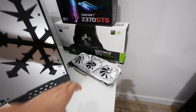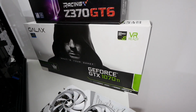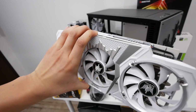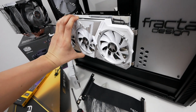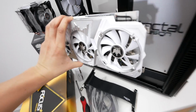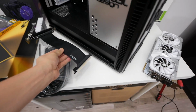And guys, I want to show you the graphics card that we're going to install onto this build. It's going to be the Hall of Fame by Galaxy GeForce GTX 1070 Ti. And guess what, guys? I'm pretty sure if you've seen reviews by, I don't know, Hardware Canucks or other cool YouTubers, yes, you can mount your graphics card vertically, and I've actually got the riser for that.